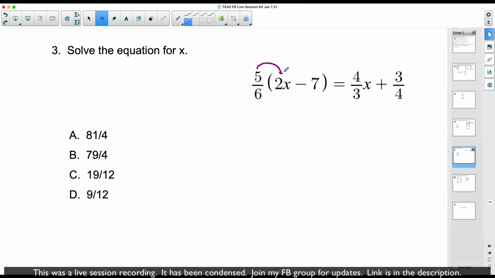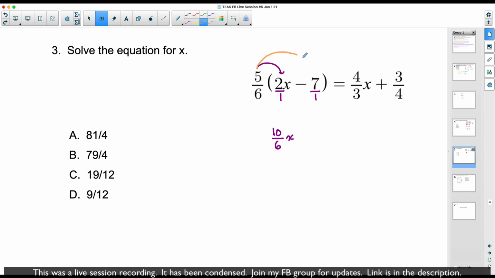So I'm going to take this fraction, 5 over 6, and I'm going to multiply it by 2x. And this can kind of get some people hung up right here because they might say, well, what do I multiply by 2? Well, folks, this is really 2 over 1. Just like this 7 is 7 over 1. And we're using that same stuff we did in the last problem where we're multiplying fractions. So I'm going to take 5 times 2. That's going to give me 10. And I'm going to take 6 times 1. That gives me 6. And I'm going to bring my x down. So I'm getting rid of parentheses by using what's called the distributive property.